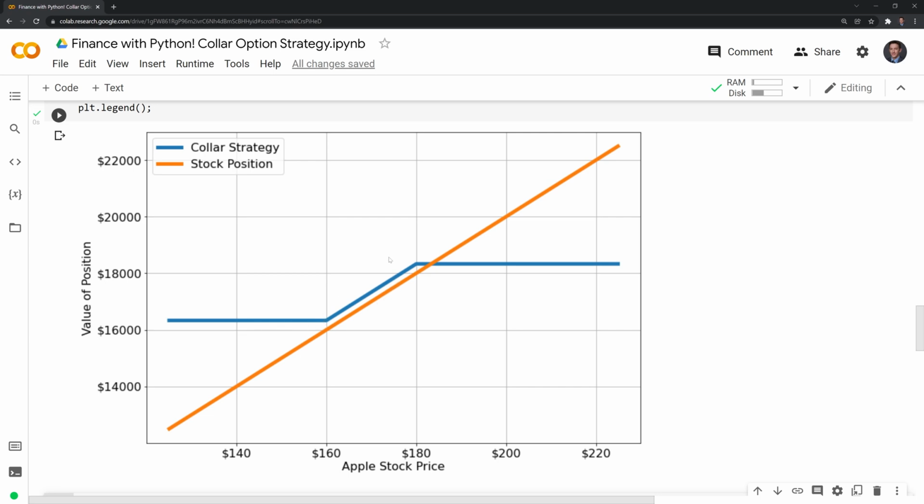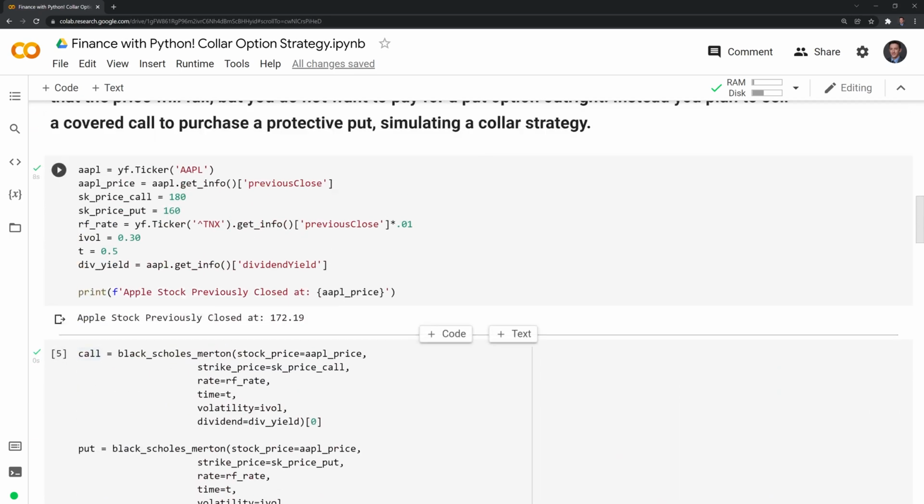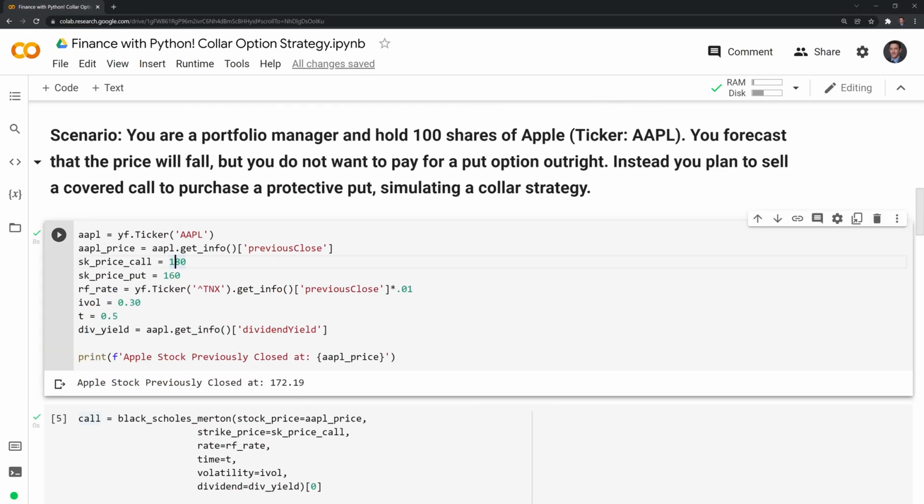And here we have a similar risk to what we would have in a covered call. If the stock price just kept rising, say up to $220, the maximum value we can get is still just the strike price plus the net premium. And what we can also do is loosen the collar and tighten the collar. What I'll do first is loosen the collar by setting the strike prices more out of the money.